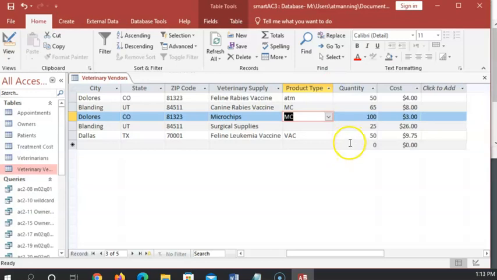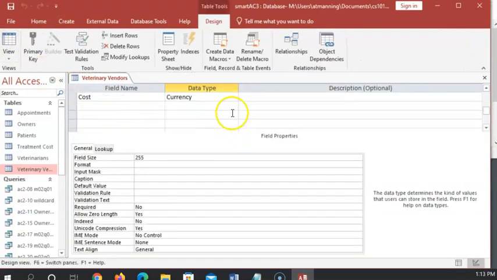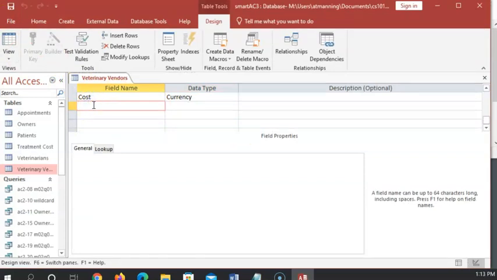Now we're going to add another field called a multi-valued field. And this one's going to be added at the bottom, as the last column. So let's go back to design view and go to the last blank row, and we're going to enter a field. I think they're going to call it service abbreviation. I think in the book they missed this part. We're going to add a field called service abbreviation.